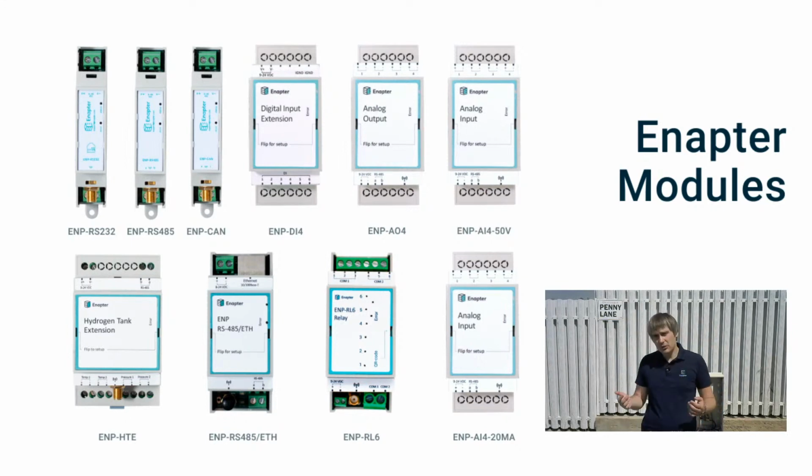In case you are using a fuel cell, most fuel cells have integration protocols. For example, some of them have CAN bus, some of them have SNMP. So you can use one of our modules, which looks like this, the same. You can connect the fuel cell, and it will be automatically added to the energy management system, and you can set up the logic for our electrolyzer, fuel cell, and your inverter in one place.